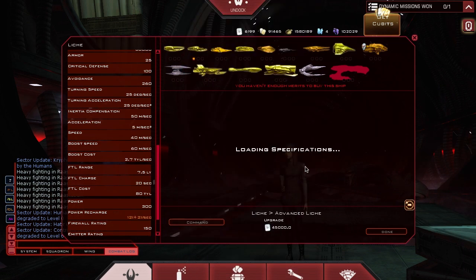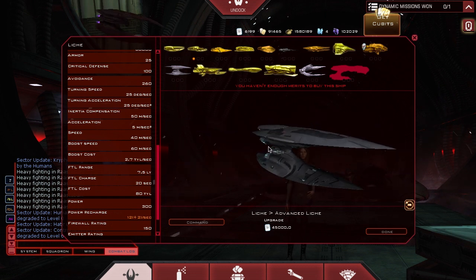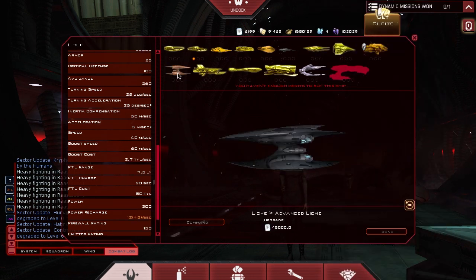You have the Lich, your standard multi-role, 7 weapons, really deadly escort, super fast, almost to the point of this. So you can do really good stuff with missiles, and it's got decent power, decent everything else. But with the firepower, this is an awesome ship too. It just costs a lot of merits for me to upgrade.